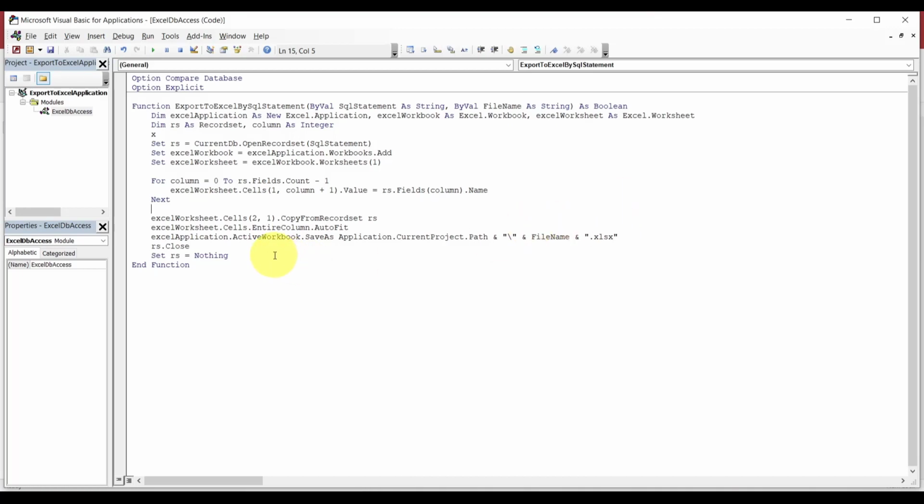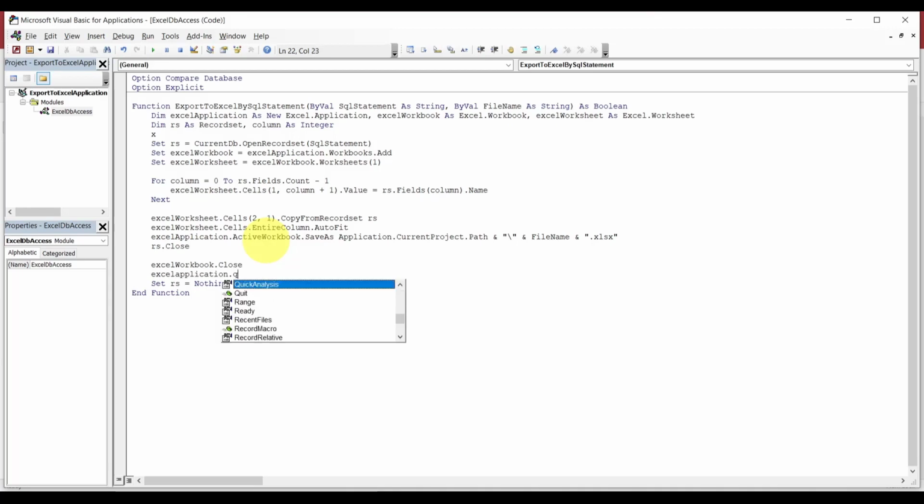Now once we're done that, we want to go ahead and close our workbook and application. So we're going to do workbook close. There you go. And then Excel application quit.